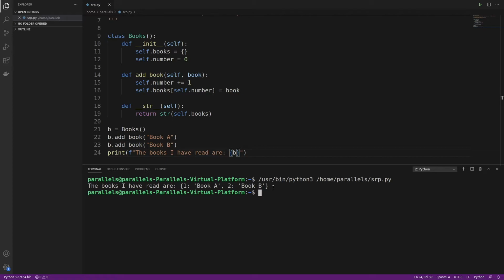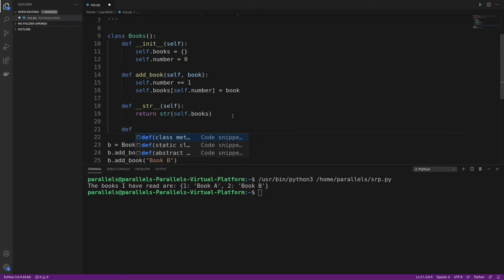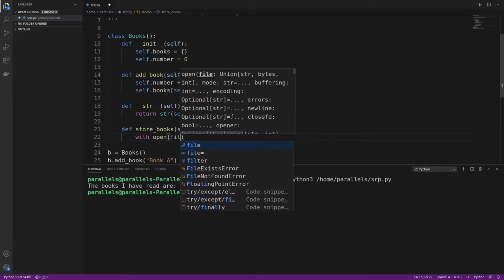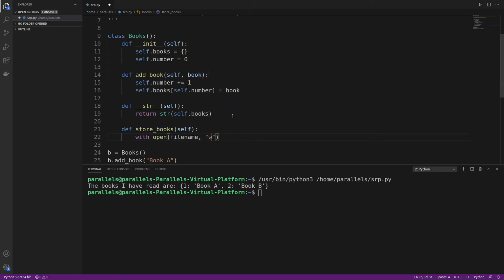Now, however, if we were to add an additional method which will store our books on our hard drive, and we'll call this store books, and that will take the self, and we do with open file name as write, and then f.write self.books.